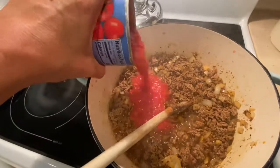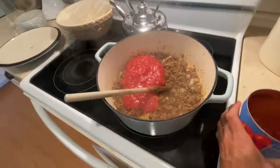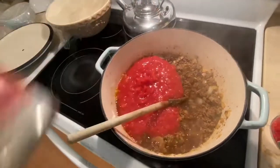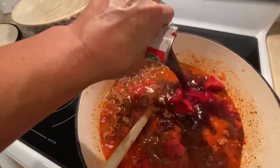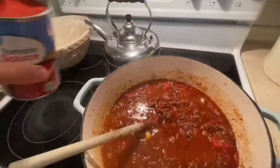Next, I get a large can of crushed tomatoes and pour that into the meat. I also add a 15-ounce can of diced tomatoes. And I add a small can of tomato paste, and I use that can to measure out a can of red wine and add that to the sauce.